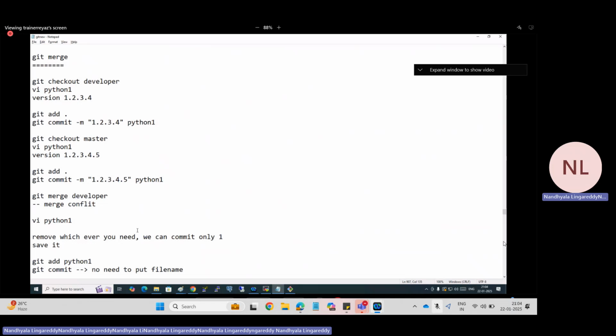Simple: git branch, git checkout. Create the files and merge from the branch. And if you have the same files with different data, you will get a merge conflict. How to fix the merge conflict? I showed you how to fix merge conflicts. And that is merge in our local repository. If you want to merge in GitHub, then you use a pull request.